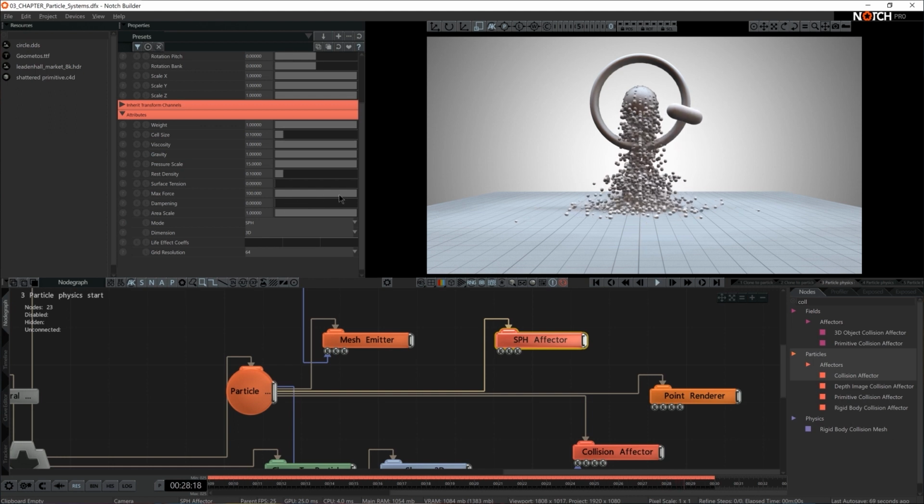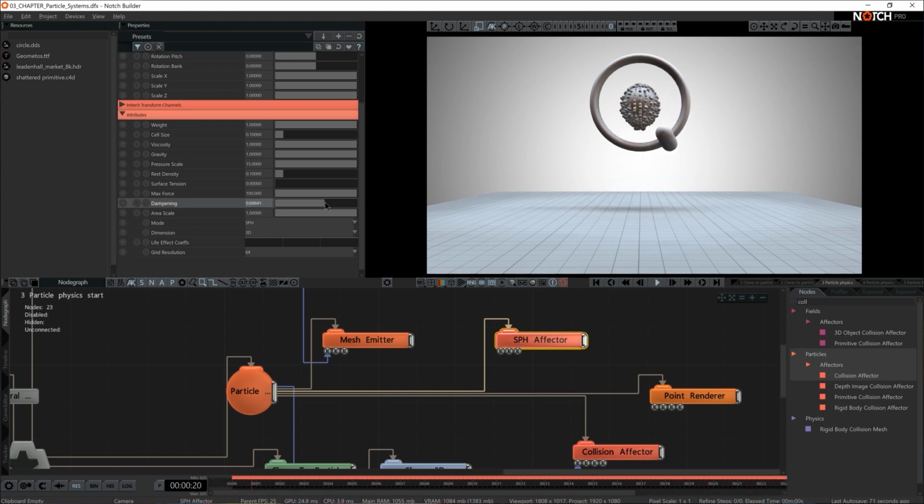I don't want them to jump so high up. I want them to jump quite less. Let's see. Yeah, I think 0.5 on a dampening property is actually way better for us here in this simulation. I like that quite a lot more.